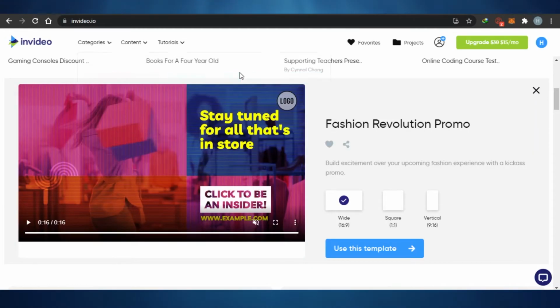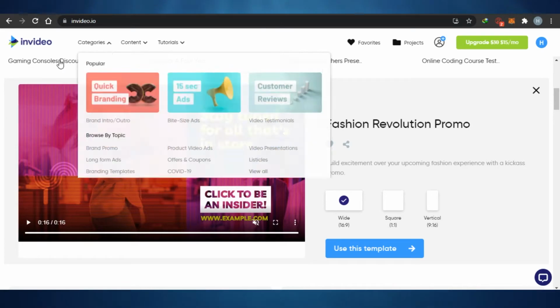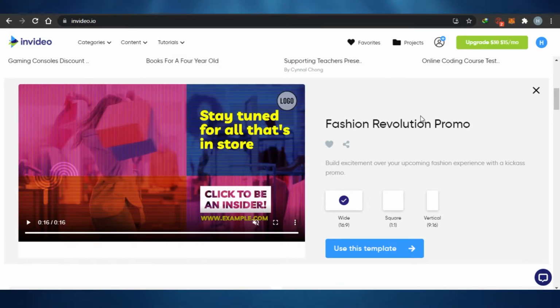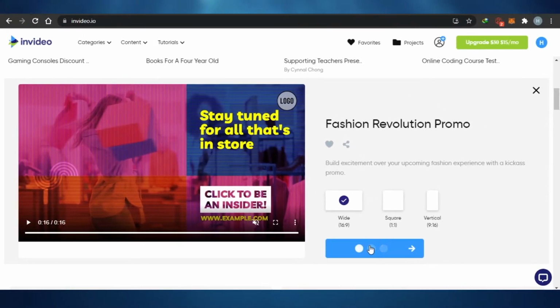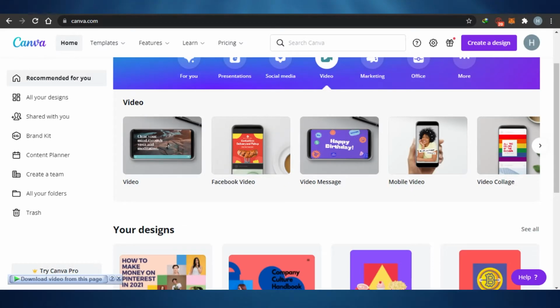You actually can edit your vlogs. You can actually work on Invideo. If you are a professional editor, you can use Invideo to edit your videos. If I use this template, let me show you around how you actually edit videos on Invideo. And Invideo is a web-based software. You don't have to download anything. You just simply sign up and use it. Same as Canva, you can go ahead and use it on the web as well.